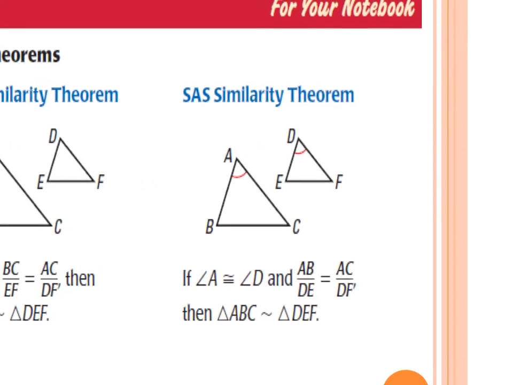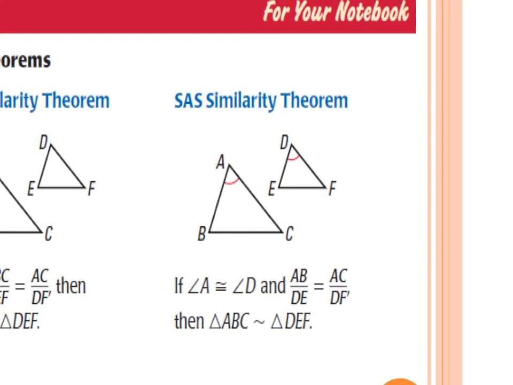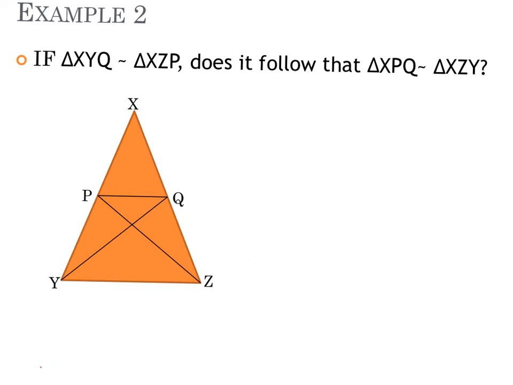Last but not least, the SAS similarity theorem. So here we've got a congruent angle. So we would check AB against DE, and we would check AC against DF, and if those sides are proportional, those 2 sides, the ones that have the included angle there, remember when we have included, it's like it's pinching the angle there. Since we've got that included angle, if those 2 sets of sides are proportional, well then we've got similarity. Okay, this is one that I think is one of the harder ones, so you may have to go back and watch this one a little bit.